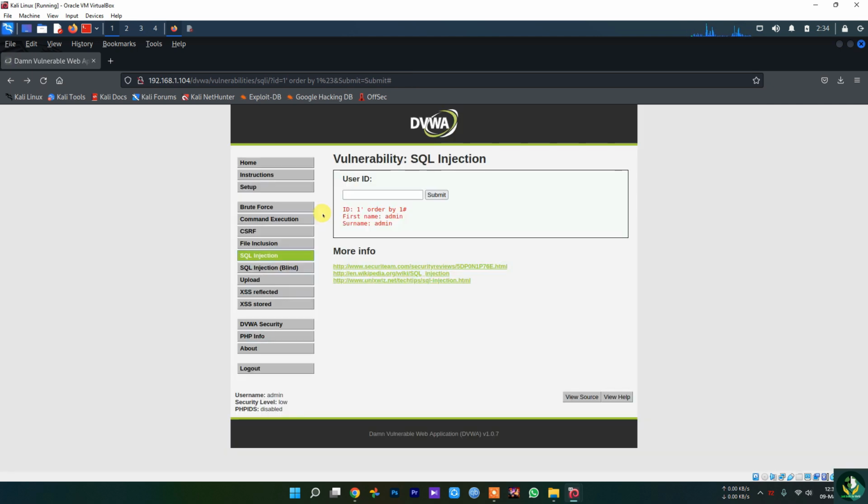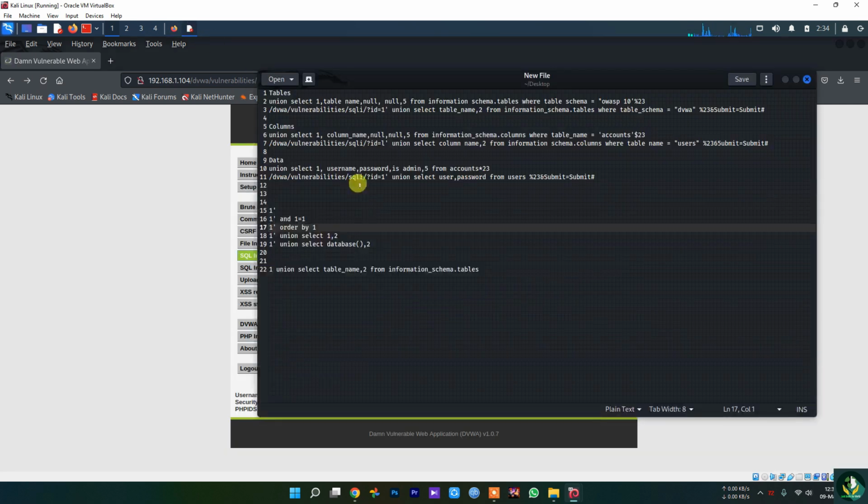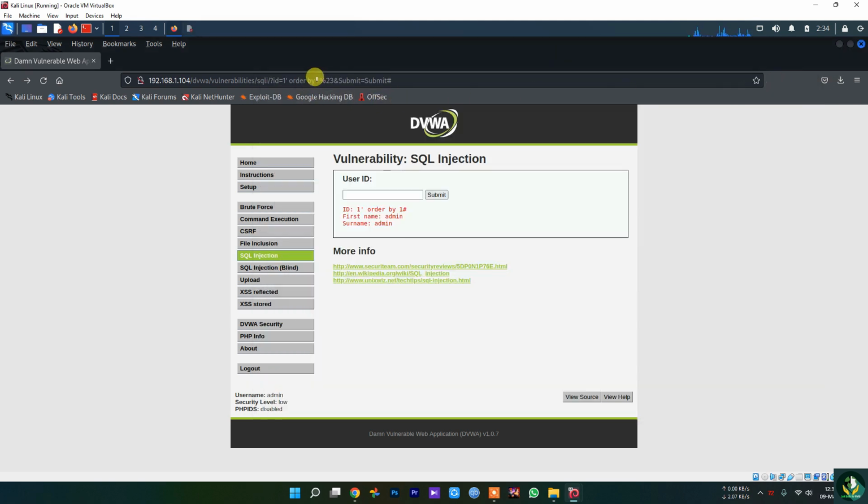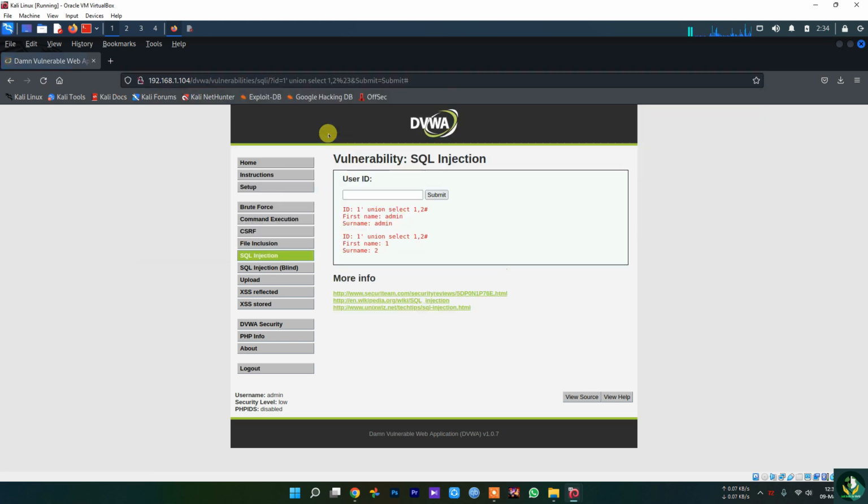So let's try the union. Let's try this one, which is union select 1, 2. As you can see, it works, so it got a valid page and it displays first name 1 and surname 2.